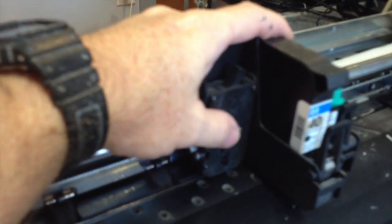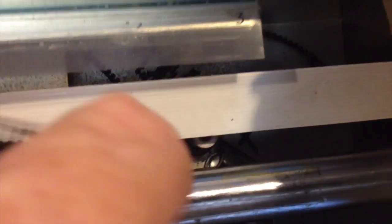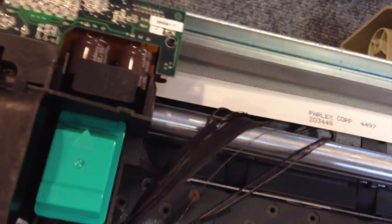Alright, here comes the money shot — we're ready to take the carriage assembly and slide it all the way down to the left side of the plotter and take it right off the slide. But my old belt is all jammed and wedged in there, so we're going to have to get that all loosened up first. Carefully move the ribbon cable to the side to get your old belt off the pulley on the right side of the plotter. Once that's free and all those wires are free, you can move the carriage to the left side. Be careful that your busted belt isn't jammed up with frayed wires flying around — they could possibly rip up your ribbon cable and you'll end up replacing that too.